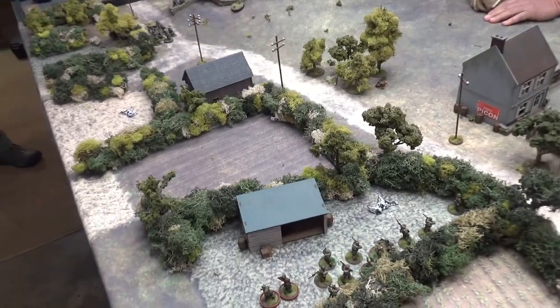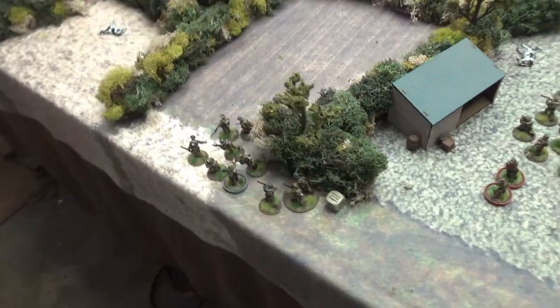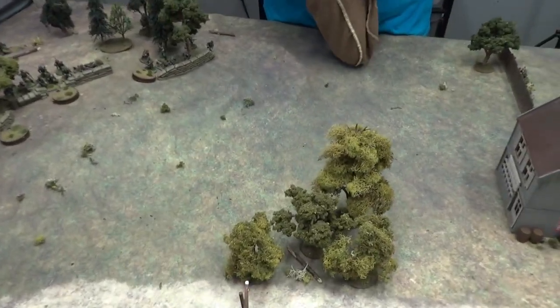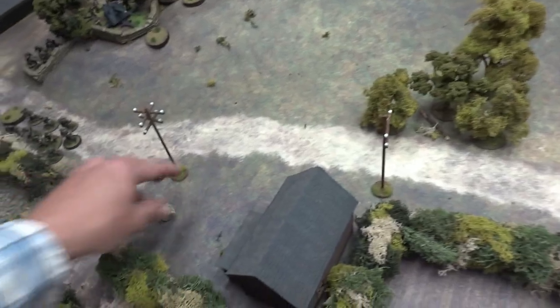So British dice. This section here, commanded by Corporal Andrew Cox, has run up along my left board edge. Next die. British again. Vickers machine gun is following behind those guys.